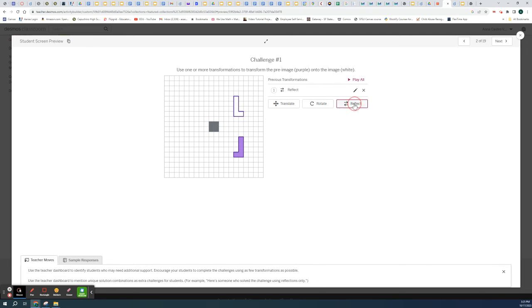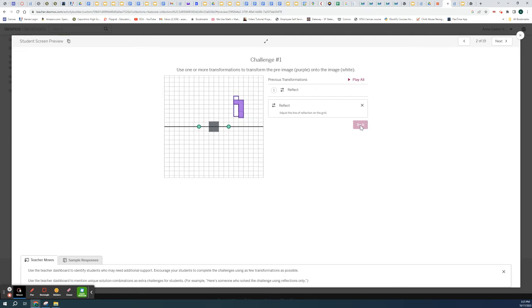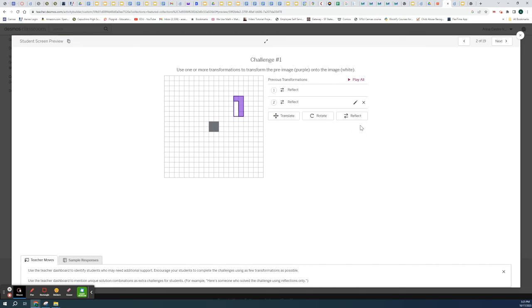What if I reflect it again? Let's try that. Oh, that's interesting. Still not quite there. Let's reflect again. What if I put this right in the middle? Reflect across that. Oh, almost. I think I can do it on this next one. What if I reflect it like that? Bing. All right, that was a little harder.